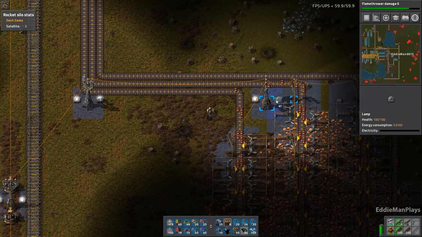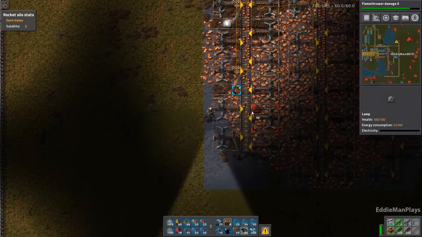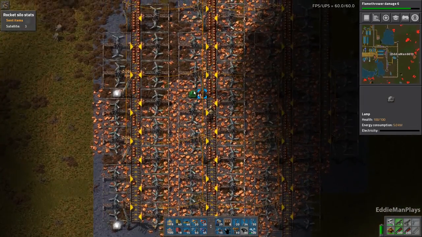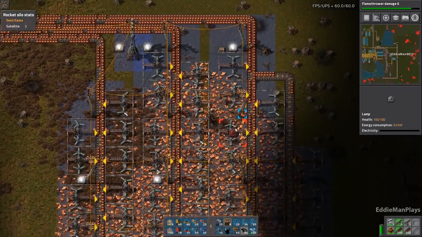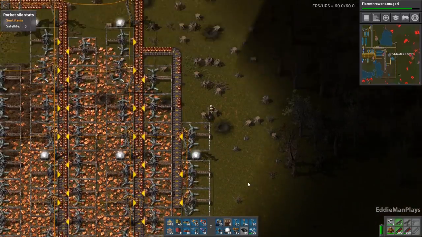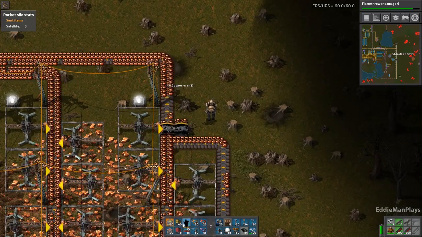Just go with the overall theme here for lights. Now lights, I wanted to, let's just go like this then.